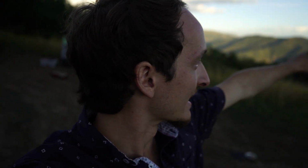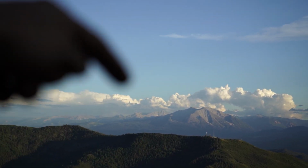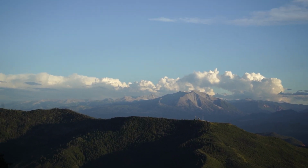I was a little worried when we were pulling up to camp because coming over the mountains were some really dark looking clouds, but it turned out to be a beautiful, cool, and clear day, and we can even see at least 5 14ers in the distance. That's pretty crazy. Two obvious ones right here, 1, 2, and then there's like a big clump of 3 back here. What I think to be the 14ers.